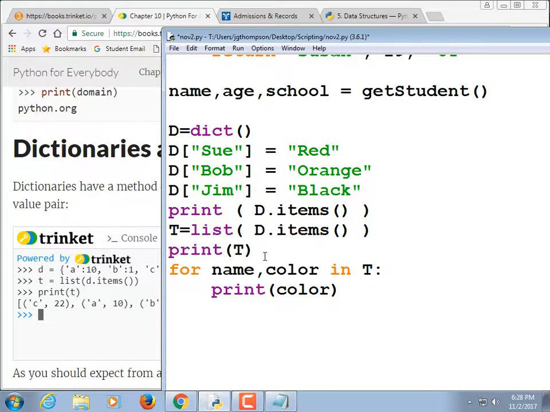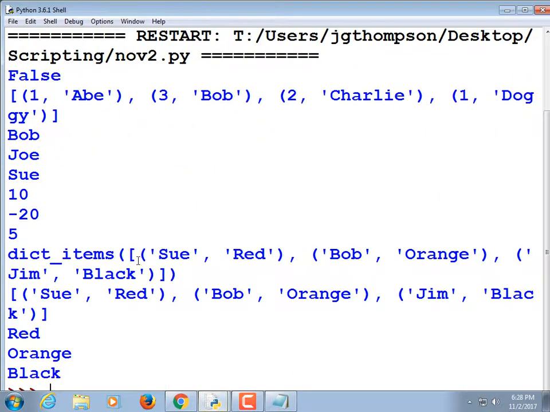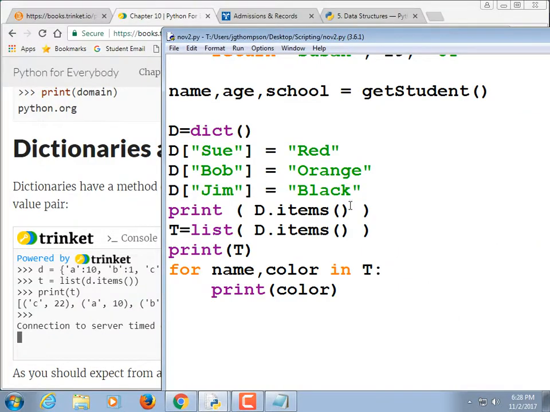And we should see red, orange, and black, although not necessarily in that order, because these are values, and in no way are dictionaries sorted by values. Alright, but in this case they are. Red, orange, and black. I wonder how many we would have to insert before they became no longer sorted by the order in which we inserted them. Maybe an infinite number. I'm not sure.